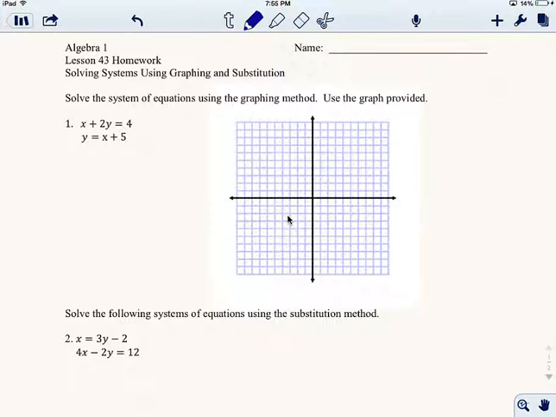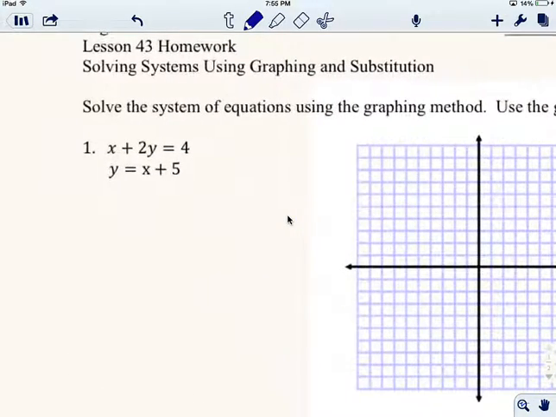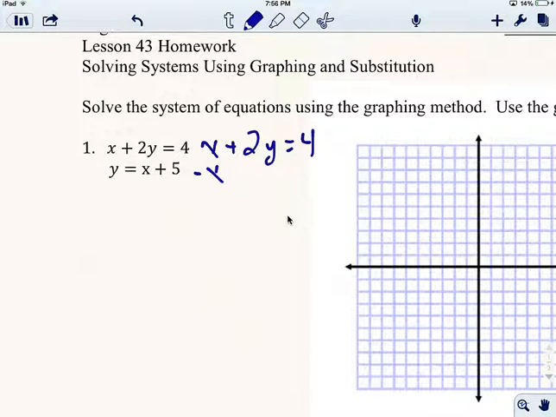So what I'm going to do is I'm going to go ahead and rewrite that equation first. So I'm going to say x plus 2y equals 4. All right, now remember, to get in y equals mx plus b form, I need to get the y by itself on one side. So to do that, I'm going to subtract the x. Now, if this had been something like 2x, I would subtract both x's, but it's just one x, so I just do the minus x. And that's going to leave me with 2y equals 4 minus x.